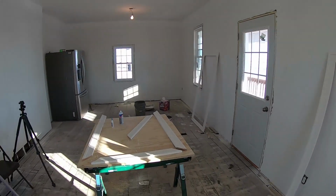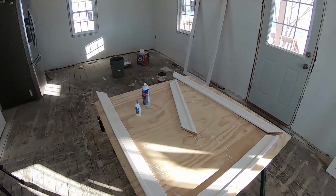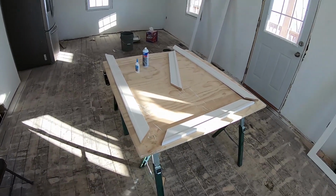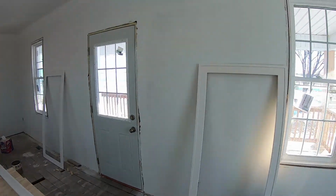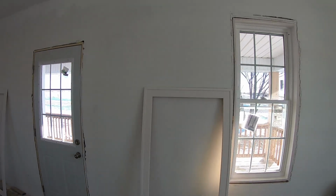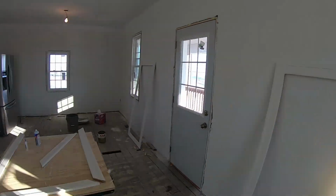And I've been seeing people talk about using this glue-up technique, and I thought I'd give it a try. And I have to say that I love this process. I'm thoroughly impressed. It's way more efficient for installing casing, and it gives really nice miters. Everything's nice and tight. And then for installation, I'll show you how I install it, but installation is super fast too. So I really love this process.